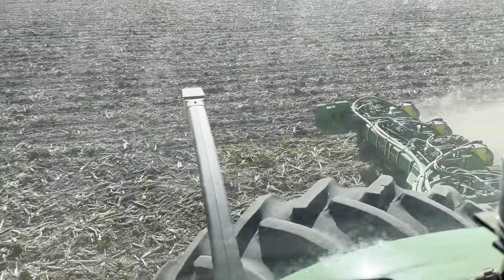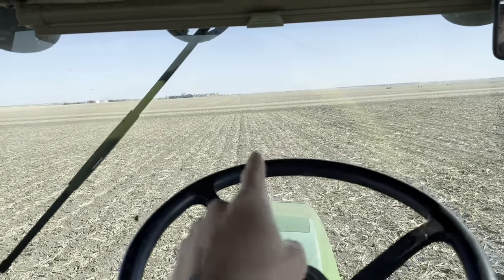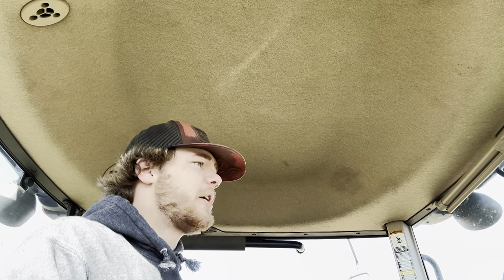That is the one hiccup we had with this planter, and that was on the field that's right across the road from us. That was the first field planted of beans, and I might start that pivot watering today because the top is crusted really bad. When I was planting that farm, it was so hard.